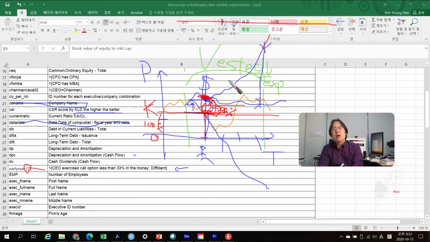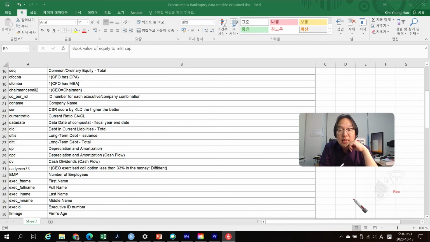Overconfident guys, we have a different threshold, like 67% above the strike price. Then people construct different thresholds, like 100%, 200% to 300% level, all the way up to the sky. So there are different degrees of overconfidence and underconfidence. Here I gave you one underconfident CEO psychology variable. If the CEO is less confident, is the company more likely to hit bankruptcy? That's something you may want to explore. That's the idea over here.